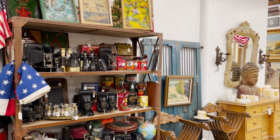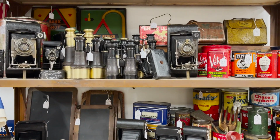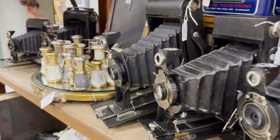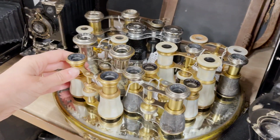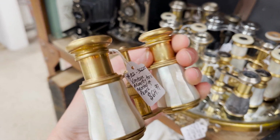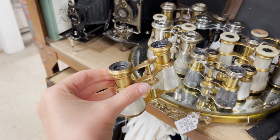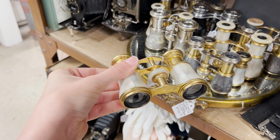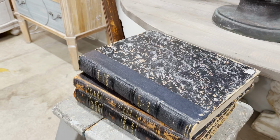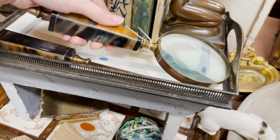Now, large antique furniture can be even more expensive, so I actually like to look in these stores for small accessories. I think small accessories that show personality, add color, a little bit of a unique touch to areas around your home makes a difference. Like these gorgeous binoculars are stunning. The finish is beautiful. They would just be interesting and something different to add to a coffee table around your home. Small items like this spark conversation, and that's what every home needs.